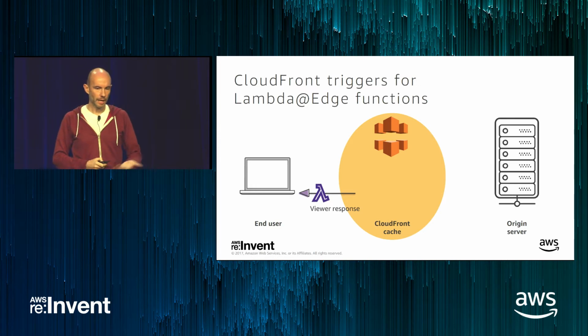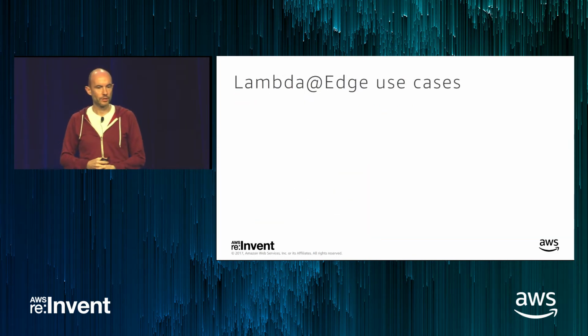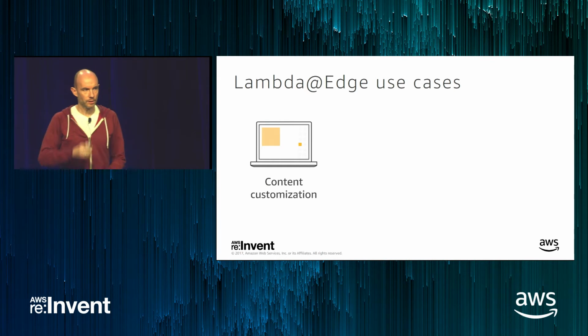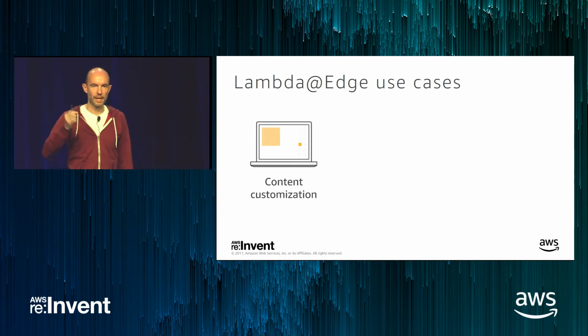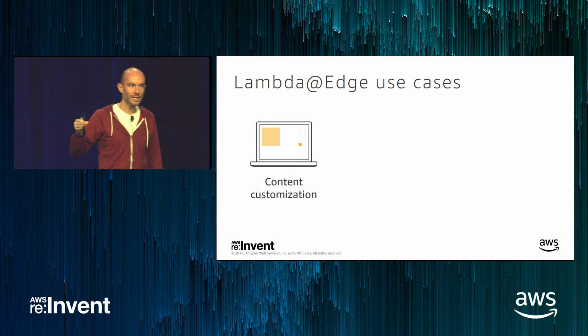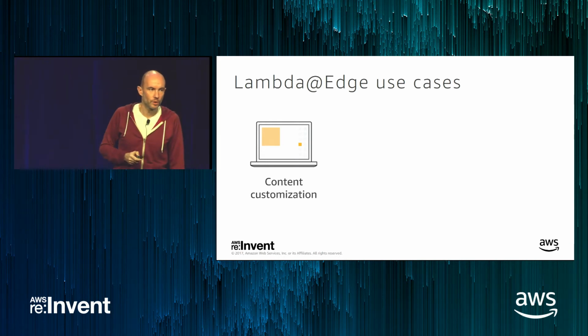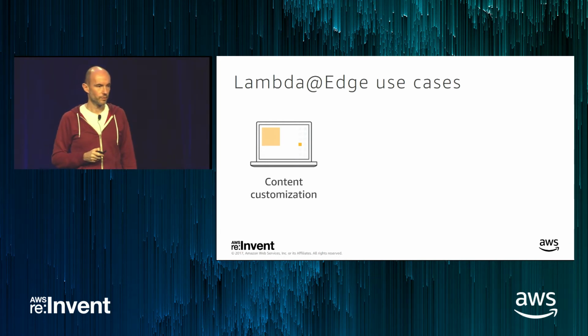And there are a couple of interesting use cases where you can leverage that. The first one is you can do content customization at the edge. So that means that as your content is being delivered right to your user, you can have a last minute or last second or last millisecond change in the kind of content you deliver. For instance, if you want to optimize for mobile devices or if you want to do something else.